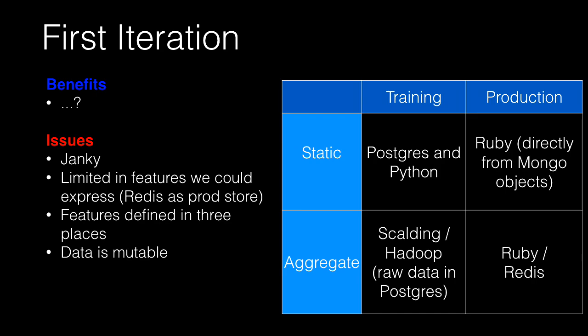The last problem here is one that affected Stripe in general. It's not just about this particular architecture, which is that a lot of our data models are mutable. So for example, there's a charge object after I buy something, and let's say the merchant issues me a refund. This is not reflected by just the addition of a refund object that has a reference to the original charge. State on the charge itself is mutated. And why this is important and terrible will become clear when I talk about what we did next.